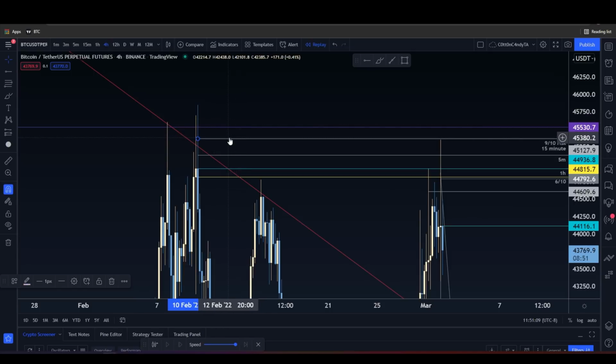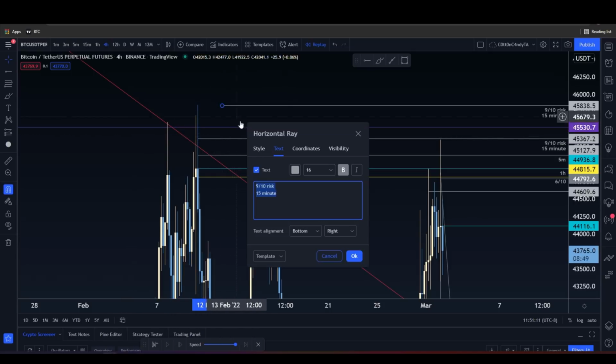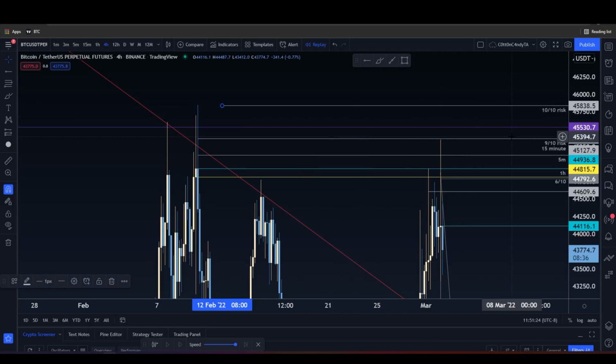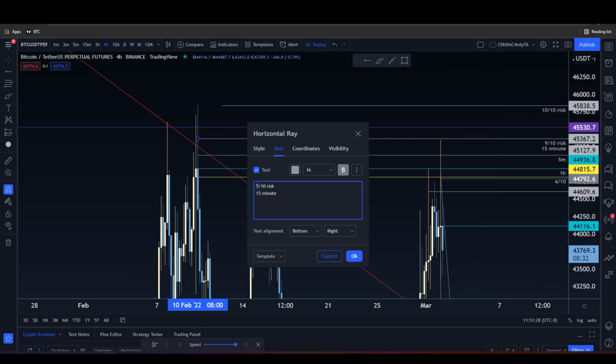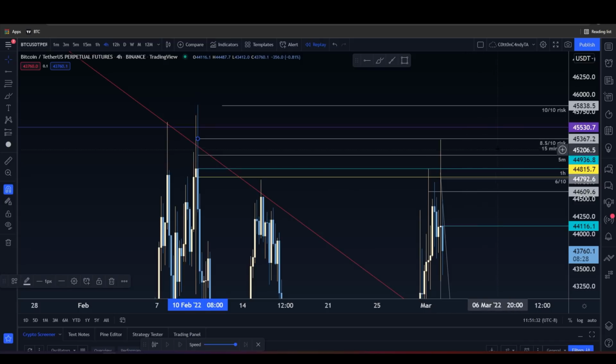So we know that it can't be a 10 out of 10 risk because it has to hard close over this weekly level here. So if this is a 10, this is a 10 out of 10 risk. The 15 minute level can't be 10, right? So we know immediately that this can't be a 10 out of 10 risk. And this is based on the architecture of the current move, okay? I think we can say this is an 8.5 because I think a 9 out of 10 risk would be underneath this trend, but above this range.